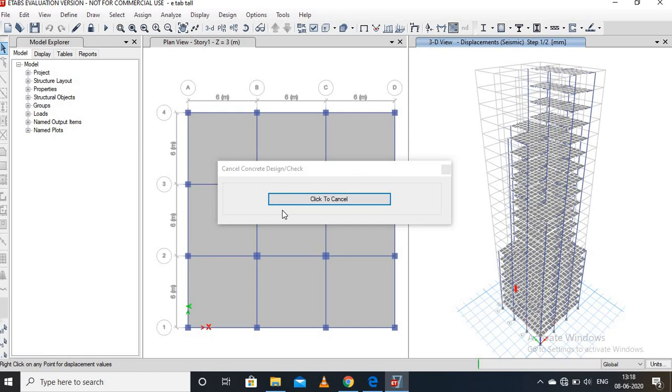It is taking some time because there are 23 stories and we have to check the frame section for all 23 stories.